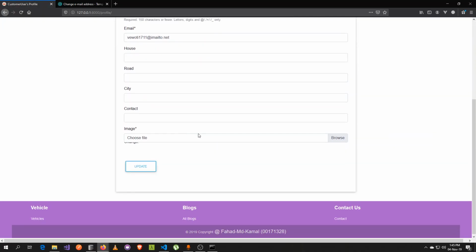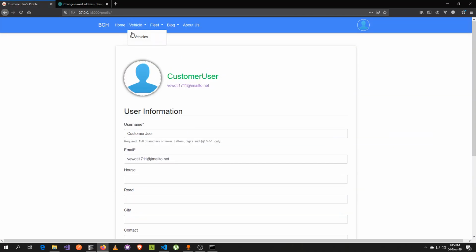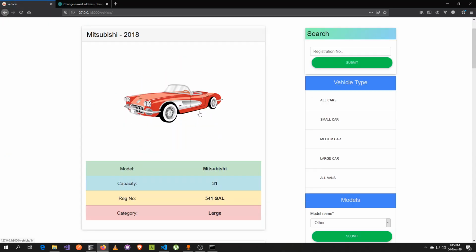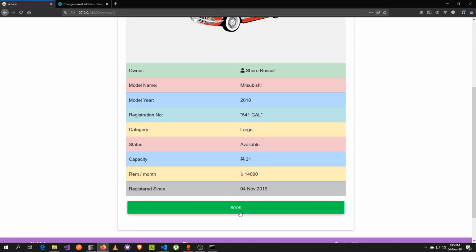As a customer user, we cannot register any vehicles to the system, but we have an additional feature, that is fleets. Now we can see if we have any fleets, but there is no fleet that we have purchased or booked. So we can create a fleet from here, or we can create a fleet from the vehicle details by pressing the book button.